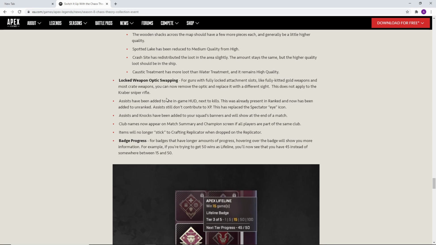Assists have been added to the in-game HUD next to kills. This was already present in ranked and now has been added to unranked. Assists still don't contribute to XP. This has replaced the spectator eye icon. Okay, I don't really know why they did this, especially if the assists don't count for anything in unranked.